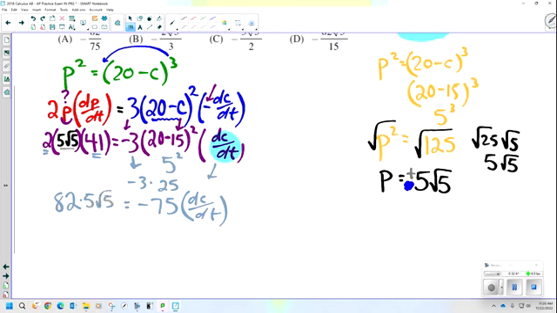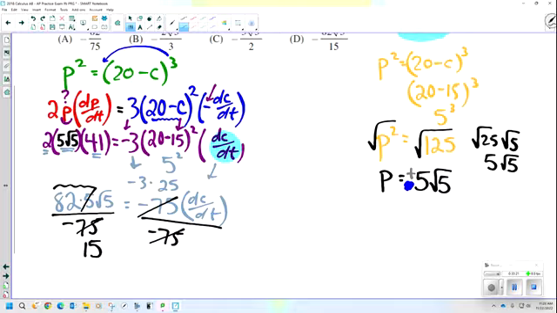There's a reason I'm not multiplying my 5 in. And that reason is, I know I have to divide both sides by negative 75. Divide this by negative 75. I know 5 goes into 75 easily without having too big a number in the numerator, because remember, we don't get a calculator. I could have multiplied 82 and 5 and reduced it. But at this point, I know 5 goes into 75 15 times. It still would have reduced to the same answer if I would have multiplied 82 times 5.